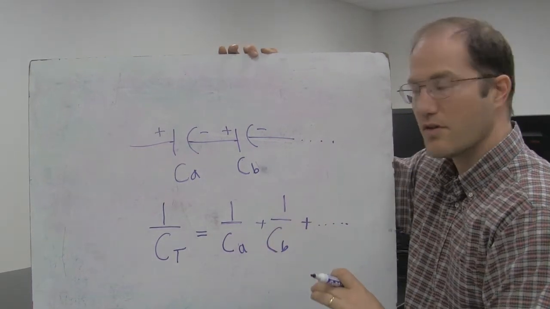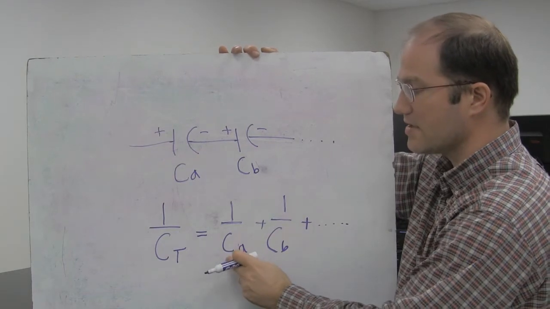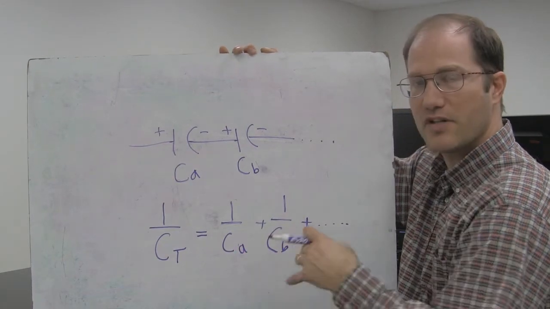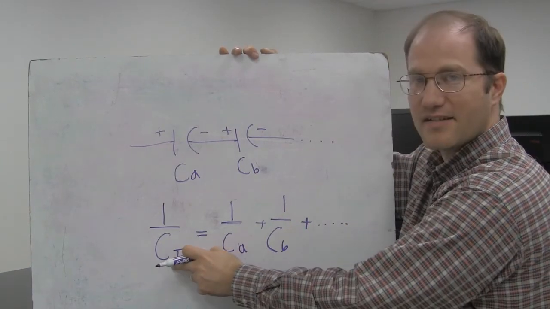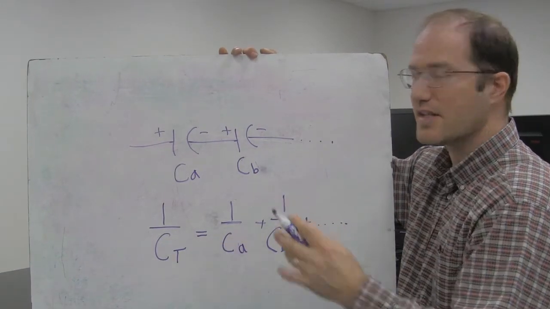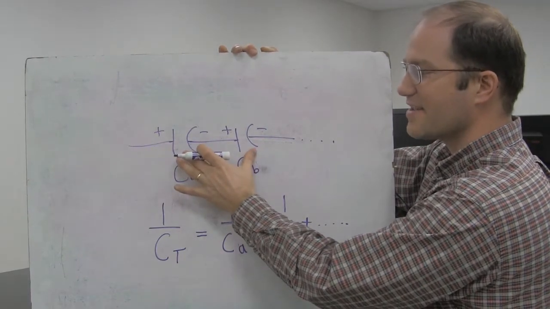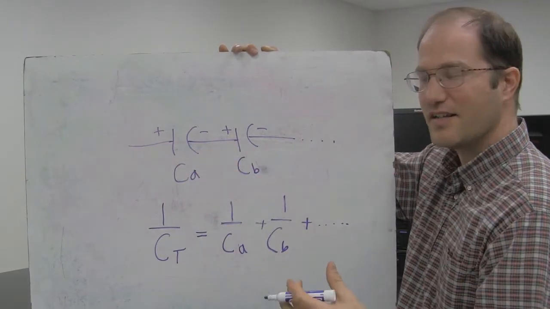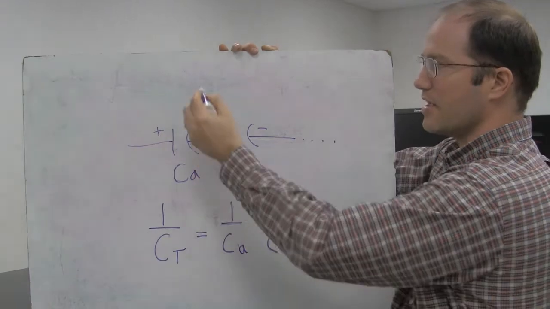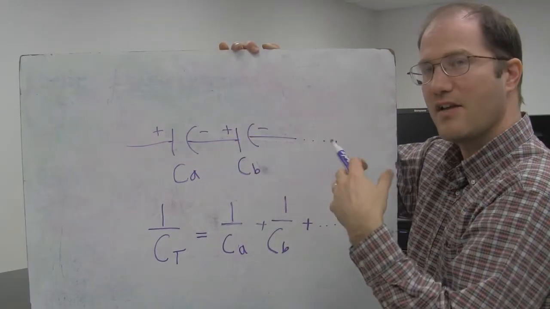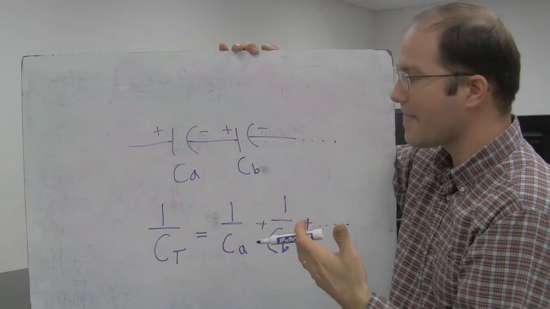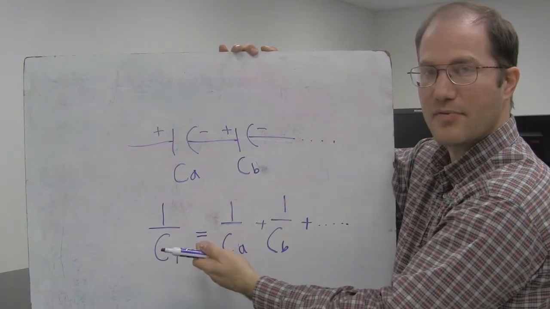That formula holds true. So you should be able to predict based on what CA and CB are, from when you determine those values from the curve fit, what our total capacitance is when you place them in series. And you'll actually put the two capacitors in series electronically and do the experiment again. You do the discharge experiment again, curve fit it, and you'll get a value for your total capacitance. And then say, was it close to my predicted value?